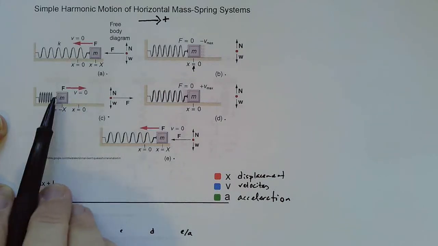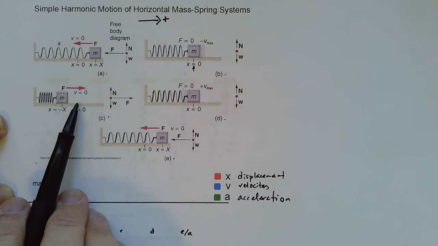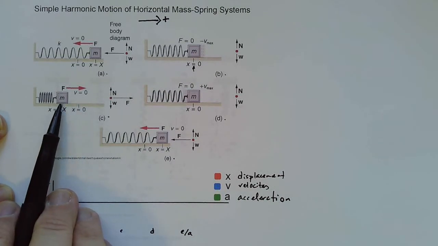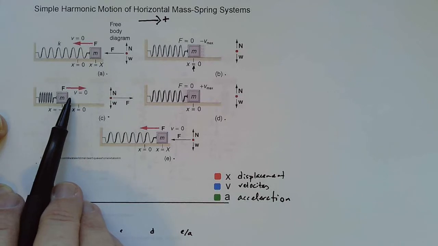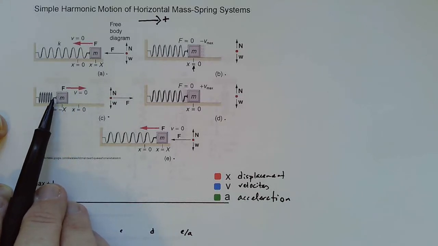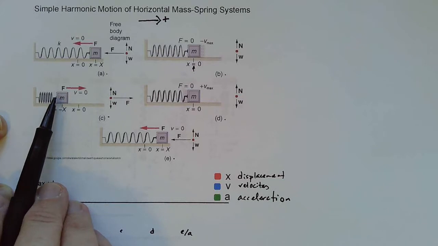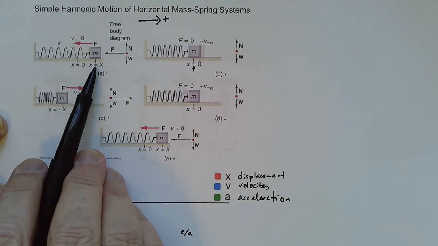That's going to happen when the mass is to the left of the equilibrium position. So as the mass moves from this position in point B over to here in point C, it's going to be pushed slightly to the right at first, more and more as it moves further and further to the left, and eventually there'll have been enough force for enough time to make it stop for a moment. That will be its maximum negative displacement, which would be equal and opposite the positive displacement.